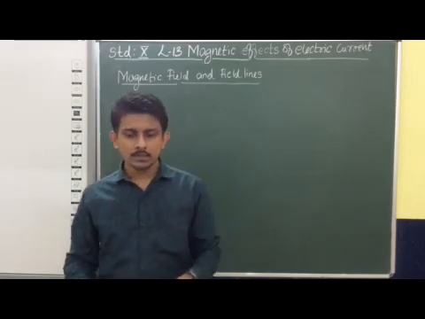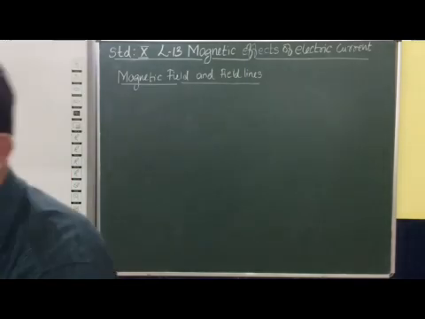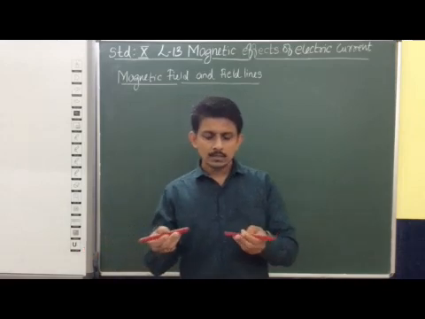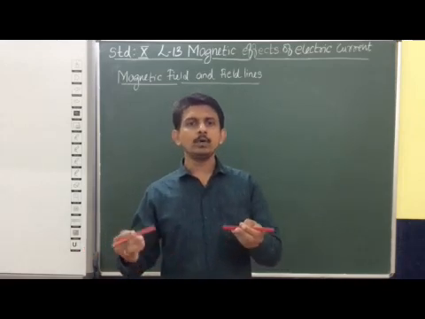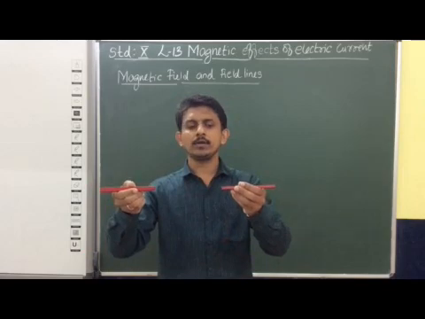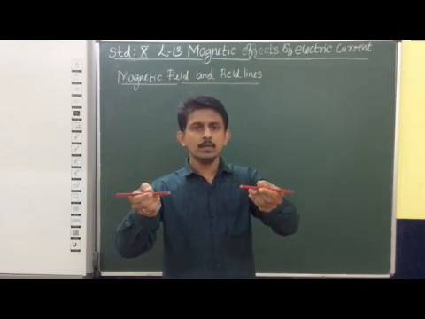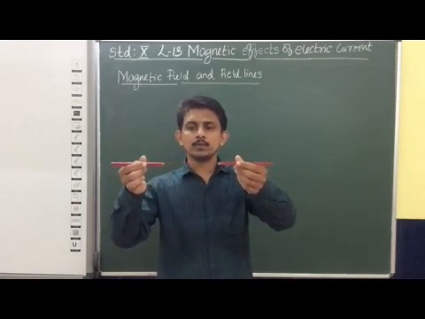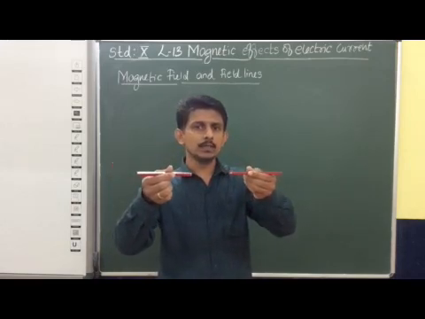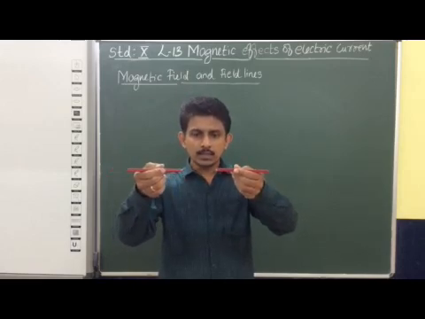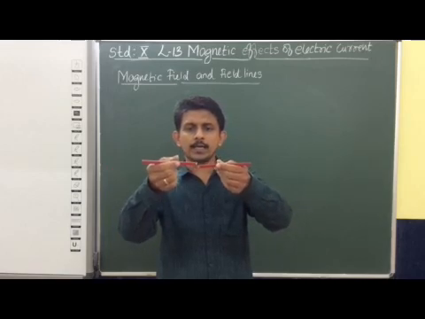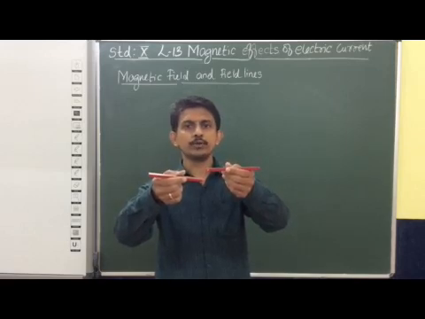Similarly, we can consider one more situation. I have two bar magnets. Suppose I am bringing the same poles of these two bar magnets together. You can observe that both the poles are the same. So we know like poles will show a repulsion. In this case, I don't feel any repulsion, but here onwards you see that they are going away from each other. That means they are showing repulsion.